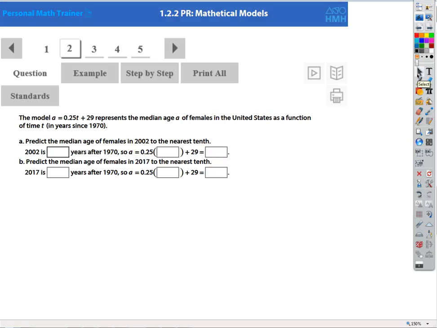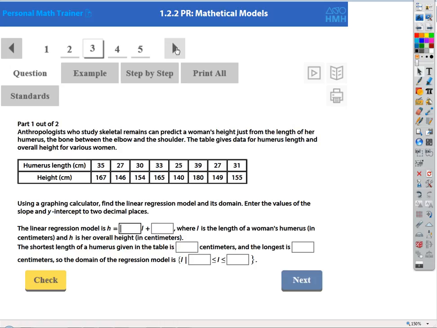Yours is probably different. Okay, what about this one though? This is the one that I think I want to maybe rehearse how we do this one, because there's a lot of steps involved in this. So this one here is not so easy. This time, they're asking us to create the model by using linear regression. So this is where we got to use the calculators and go through that process, right? So you get to talk me through the process here.